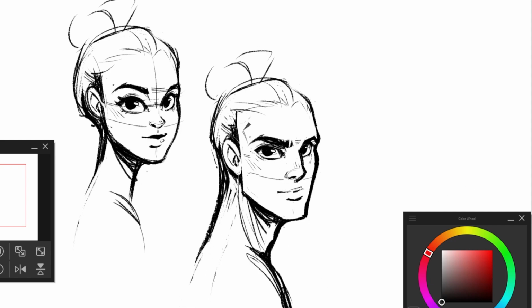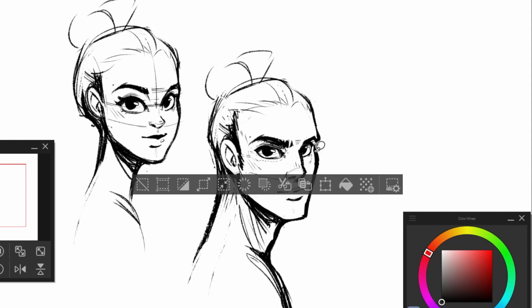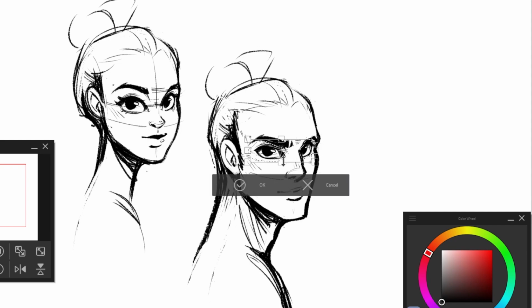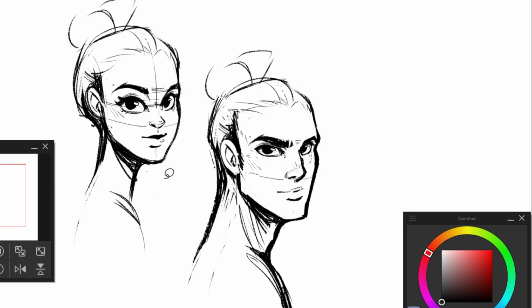Like, what can I do to add more curviness and delicateness to these features to make this character look more feminine? And it's just a really fun experiment to do. And it teaches you, okay, these are the key features that need to be changed when drawing the gender that I'm not used to drawing. These are the ones that can be adjusted to add more masculine or feminine kind of looks.